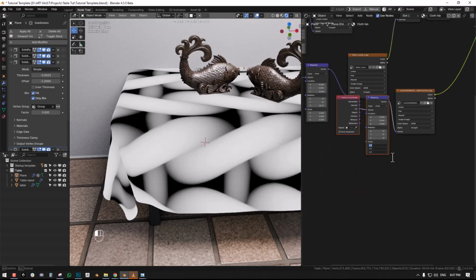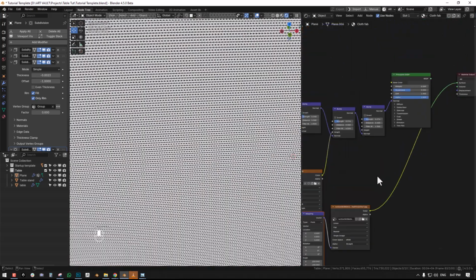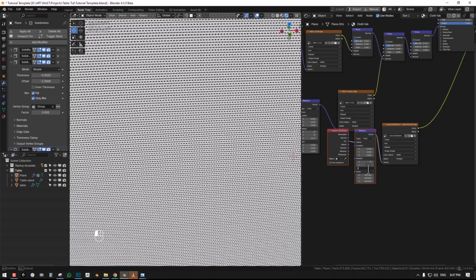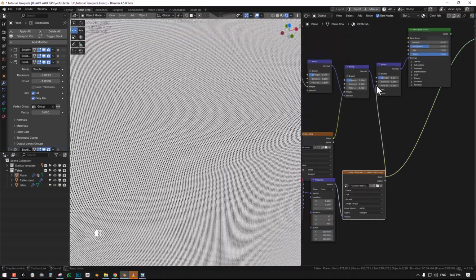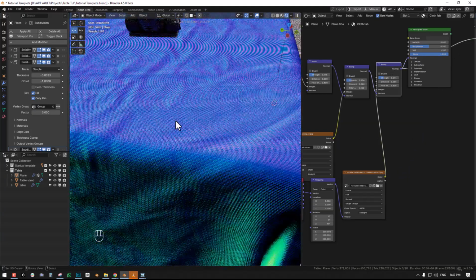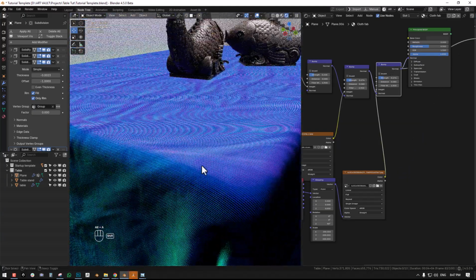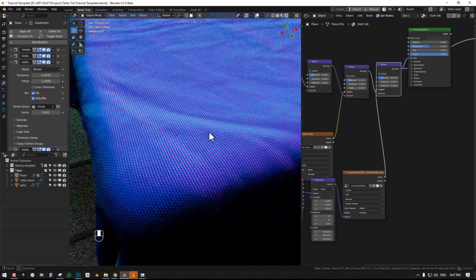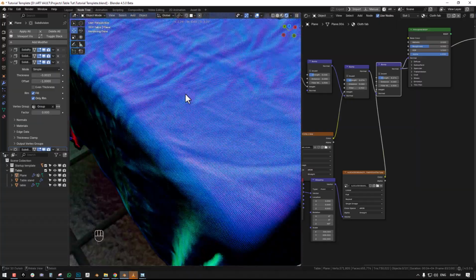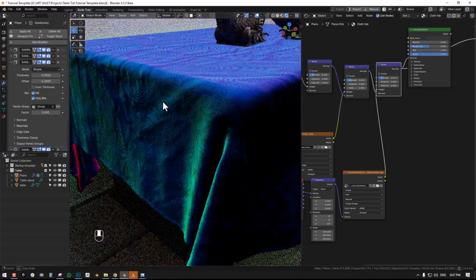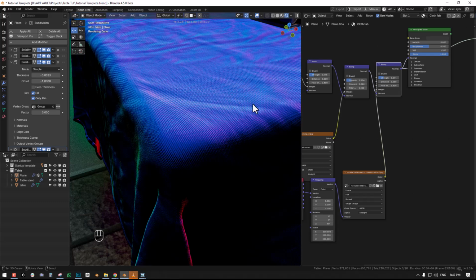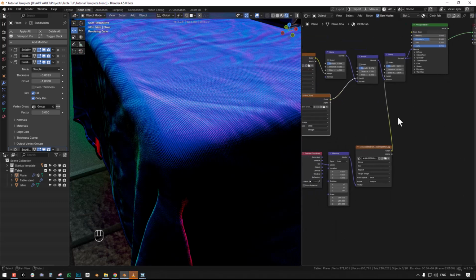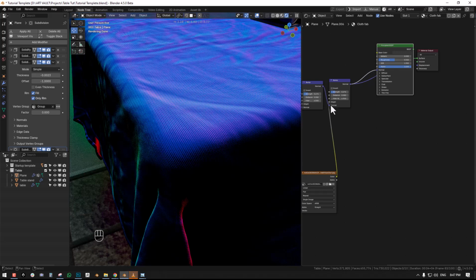So we'll set this to, let's start with 200 to really tile it. And we'll rotate this 90 degrees. Okay, what we want to add now, the patterns are quite evenly distributed, so we want to introduce some randomness. We kind of saw a preview of how we could do that.